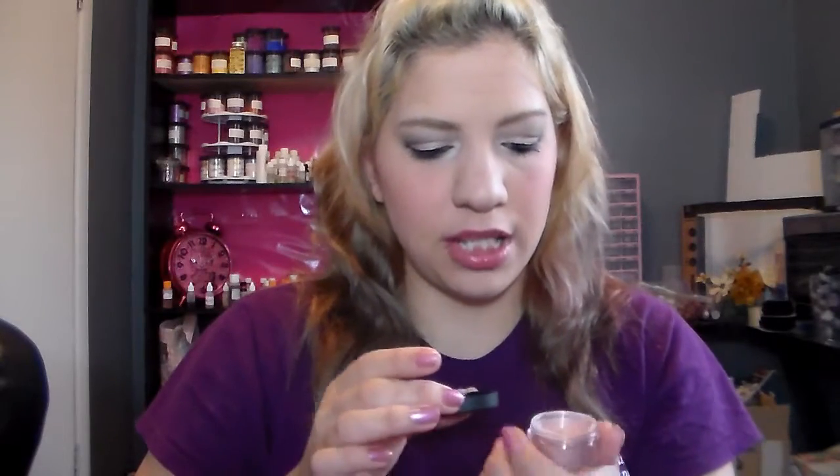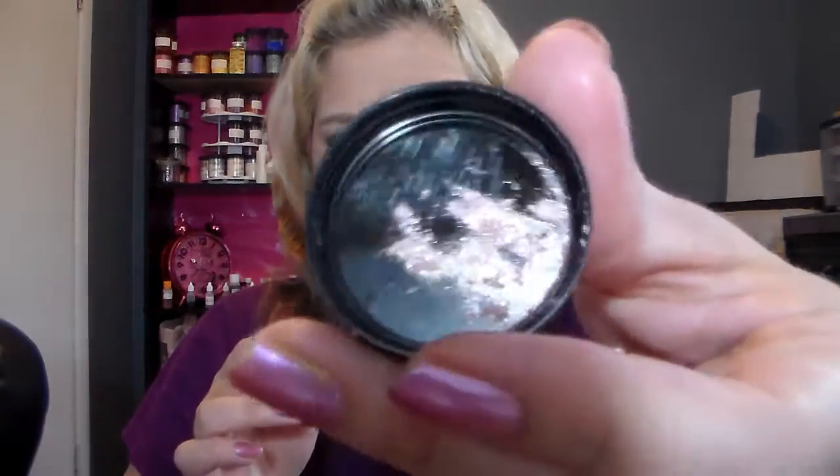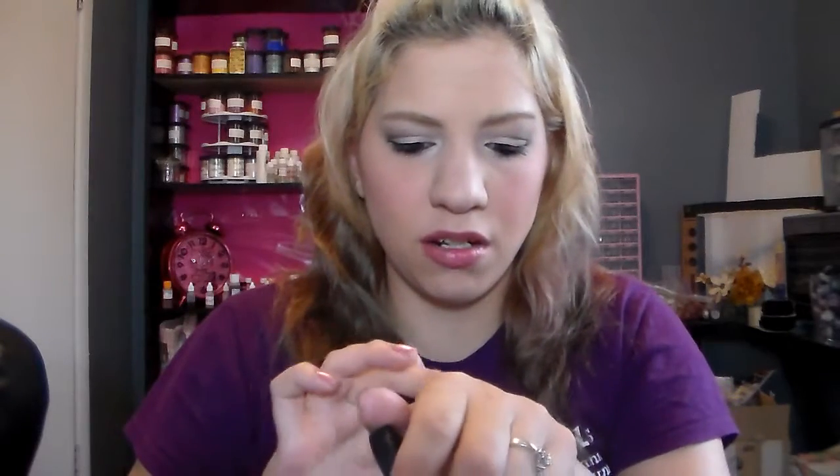This is the second thing from Mica Beauty that I got. I got their gel eyeliner a couple of bags ago. This is on the cap since it's black and you can see it better. It is just an ultra shimmery pigment. Very pretty. It's kind of like a rose goldy color. Look at all that shimmer.